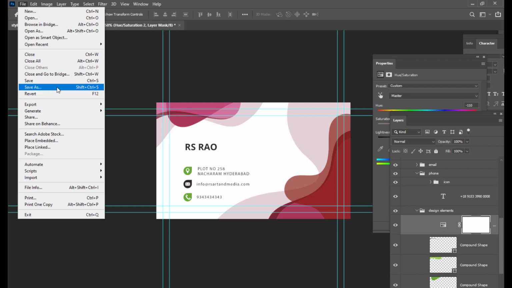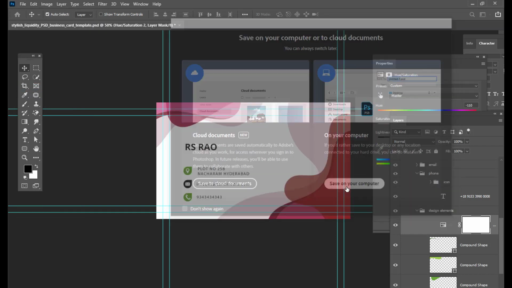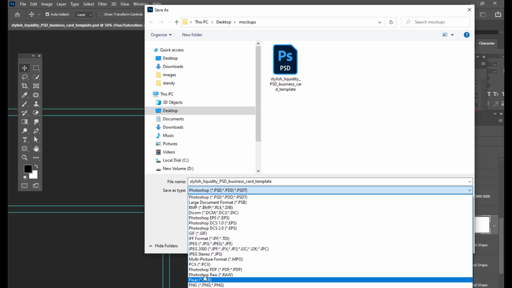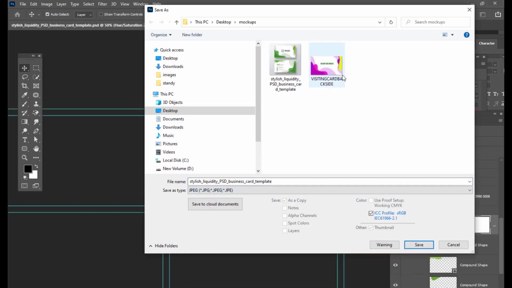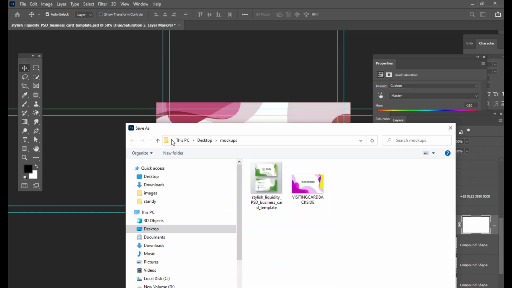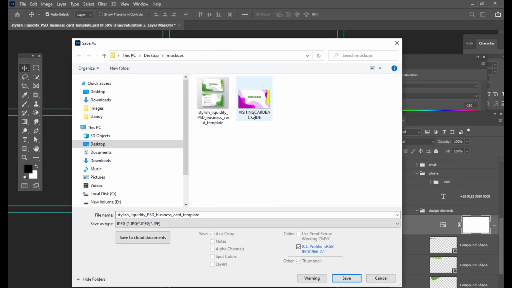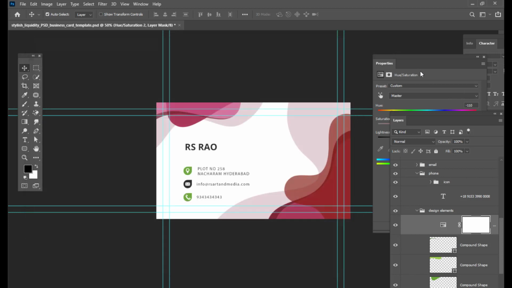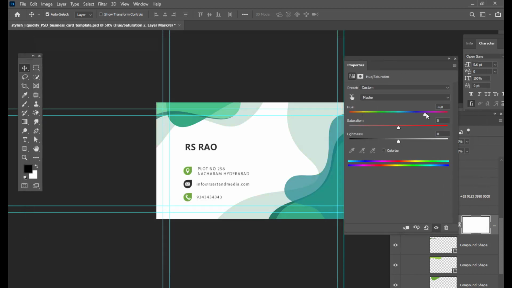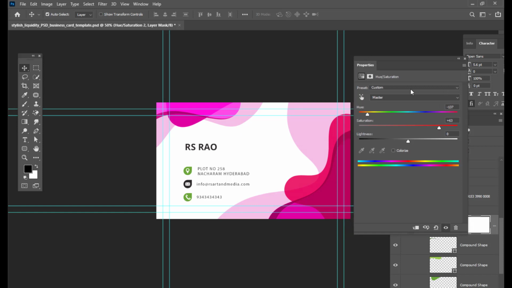So File, Save As, and then we will save it as a JPEG file. Simply select the JPEG, and I think it's looking pink a little bit, so let's keep pink actually. So we'll try to use a pink color. Yeah, this looks good.